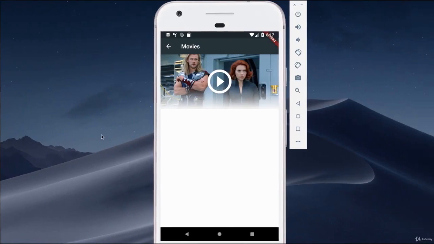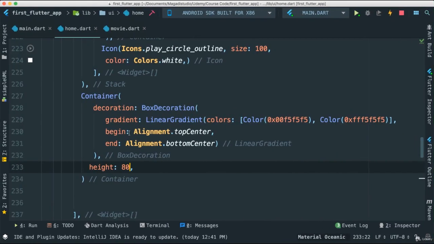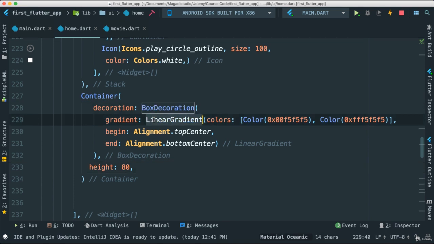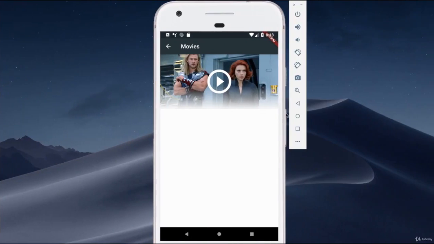If you save that and go back, all of a sudden you see this awesome gradient showing up here. Notice how different things look right now. Just because we have this nice gradient here, it looks a little bit more professional and enticing. I hope you can start seeing how to really craft amazing applications and user interfaces using Flutter, because we added a box decoration and instead of an image or anything else, we decided to put a gradient and we specified from where we want to start, the beginning and end, and voila. Of course, you can change these colors if you want and see what will happen, but just look what we're doing here. It's pretty cool.